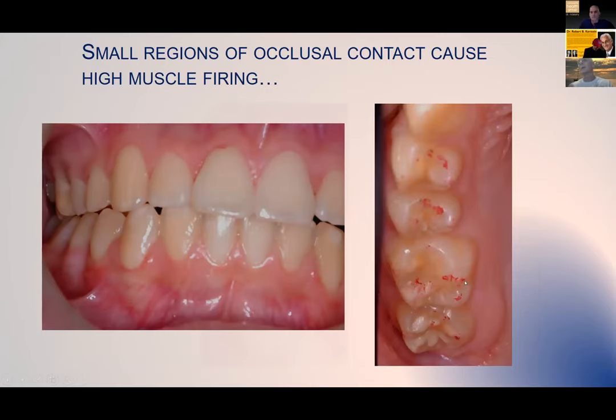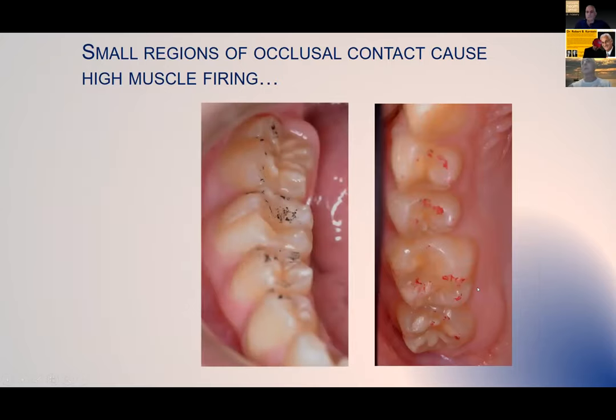First of all, very small areas of tooth contact make this happen. Very small areas, these 1 and 2 millimeter zones where the upper palatal cusp is rubbing back and forth in there, or the upper buccal incline of the upper buccal cusp is rubbing against this palatal slope and the crista buccal slope. Same thing here. This is all long disclusion. Look how long it takes to go from there, right? How long does it take to make that line? That's what long disclusion looks like, okay?